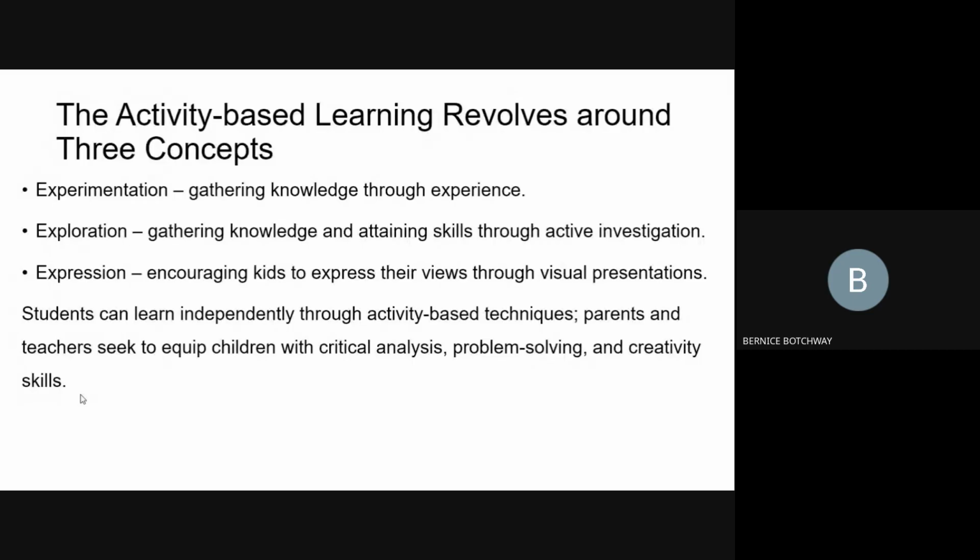The second one is exploration. Students acquire knowledge and develop skills through active investigation. When learners are given opportunity to actively investigate their surroundings by asking questions and searching for information, they get to answer their questions, and whatever misconception they had, whatever wasn't clear to them, they investigate and get their answers, and it betters their understanding. And then expression. Learning becomes.